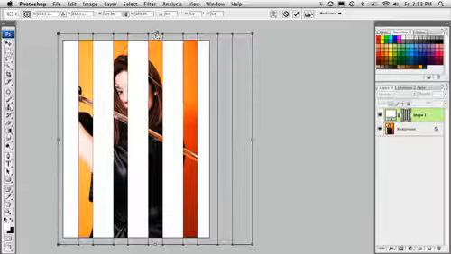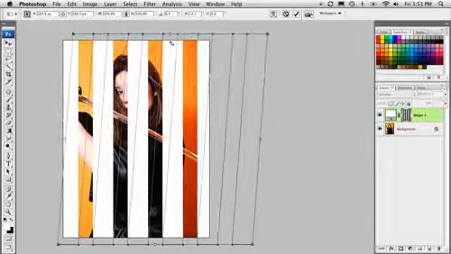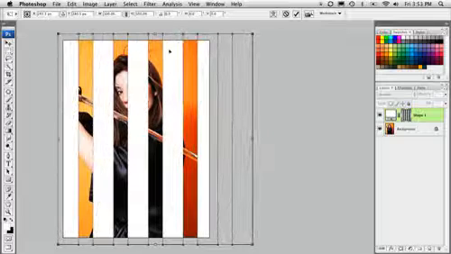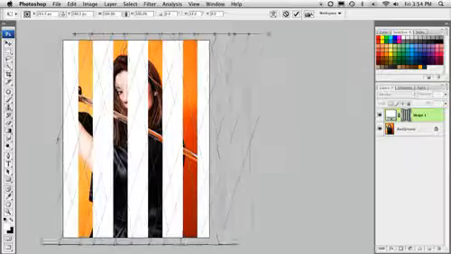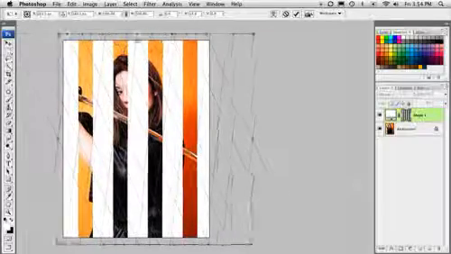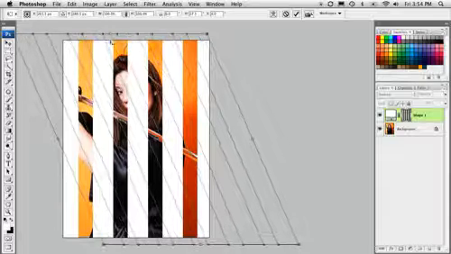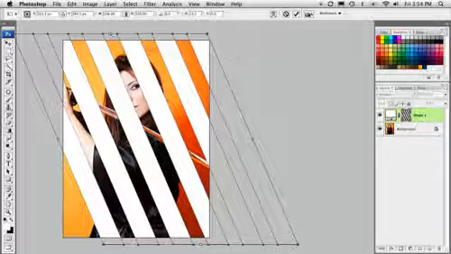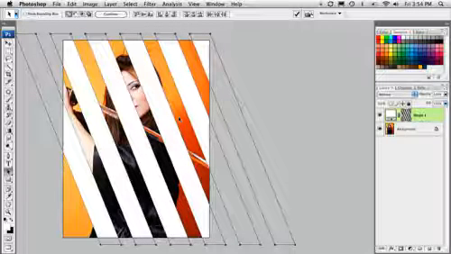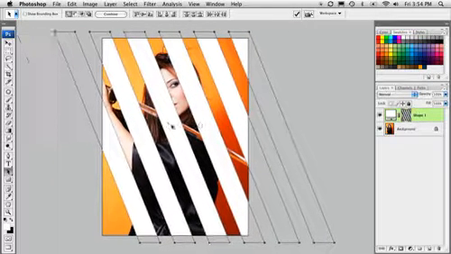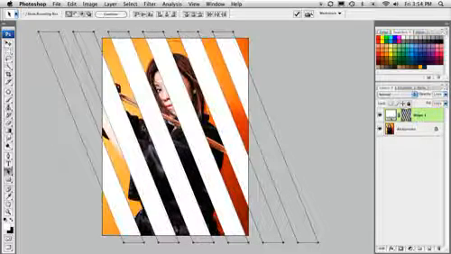Now, if you take the top middle handle here and skew this either left or right, it moves the top but leaves the bottom static. If you hold down the Option key or the Alt key when you do that, it'll move both the top and bottom, leaving the center in place. So I'm just going to move this over to right about here, right about there. Now let's do it right about here. Press Enter, and there we have it. So I'm just going to nudge this shape over. Let's take those and move them over a little bit there.